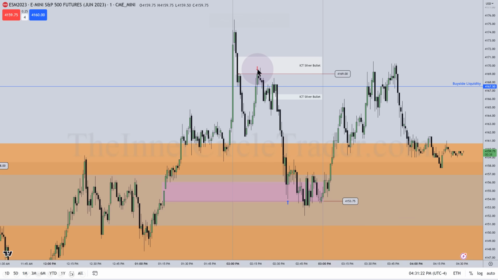This is just for annotation purposes, so that we can do the same thing in your journaling. This is where you would be filled. This is how much heat you would have taken, or drawdown. And then the market breaks lower. And as the market trades into the lower end, or consequent encroachment, of this inefficiency, that would be about right.